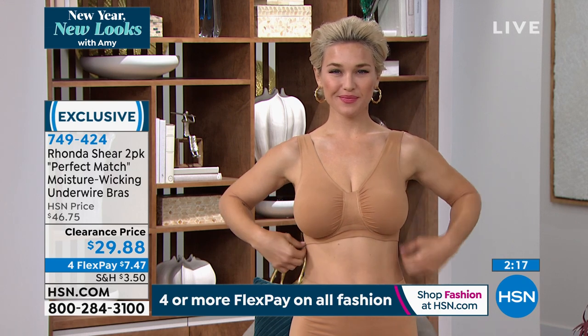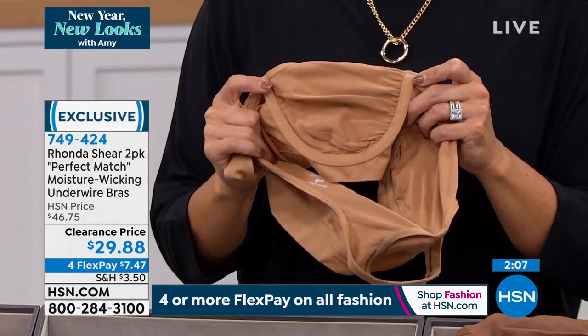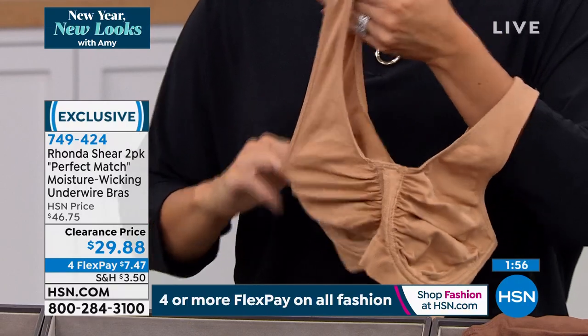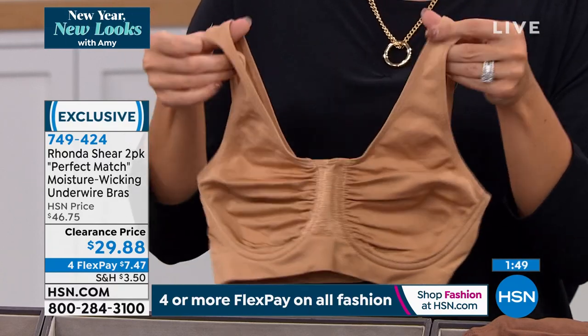Lauren is very petite, a small, but very busty — she's just wearing a small and it's conforming to her and giving her that beautiful lift. We knit in the support down the sides, in the center, in the back. The underwire is supposed to sit close to your chest — it does not ride around. What's beautiful about this fabric is years later it will still have the same stretch because the bra is made out of lycra and spandex — it's not going to ever lose its shape. The moisture wicking is an extra little bonus — if you go to work out or get hot, it just wicks that moisture away from your skin.